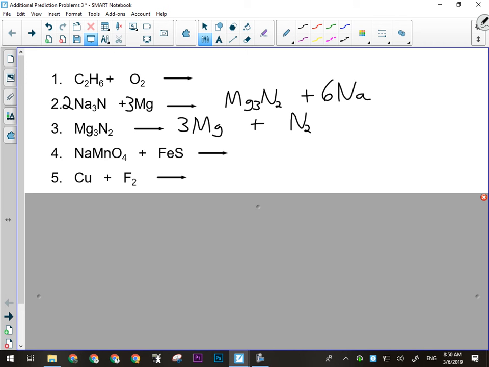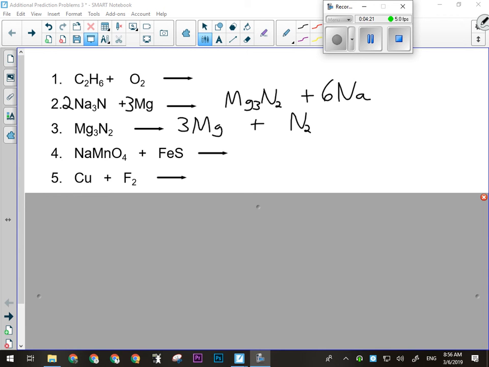The big thing here, guys, is remembering the simple stuff, because I think that's what we overlooked on the quiz: the special elements and the dropping and swapping and stuff like that. That's what kind of gave us trouble there. So I want you guys to try 1, 4, and 5 right now, and then we'll walk through those in a couple of minutes and see how we do. If you're having some trouble, call me over.